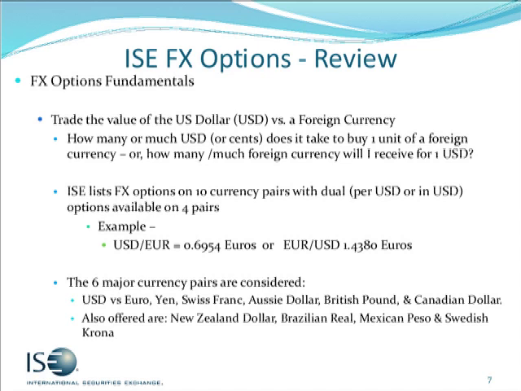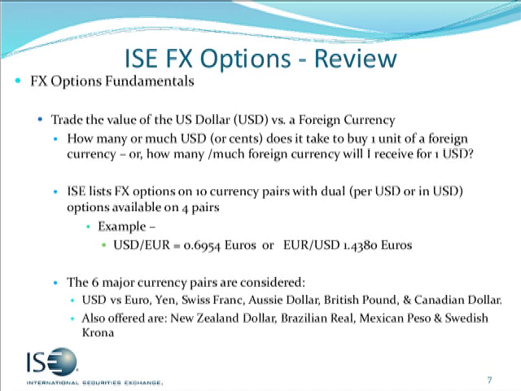The FX option, the ISE FX, allows you to trade the value of U.S. dollars versus a particular foreign currency. When you think about the U.S. dollar, you think about it two ways in the currency market. Is how many U.S. dollars or how many U.S. cents do I need to buy 1 unit of a foreign currency? So how many U.S. cents or dollars does it take to buy a euro, buy a British pound? Or the flip side of this, if I have 1 British pound, how many U.S. dollars and how many U.S. cents will I receive for that British pound? And of course, we always run into this when we travel overseas. We buy the euros going in, and we sell them coming out, and there's usually a big bid offer difference in that transaction anyway. Cash market traveler anyway on that.